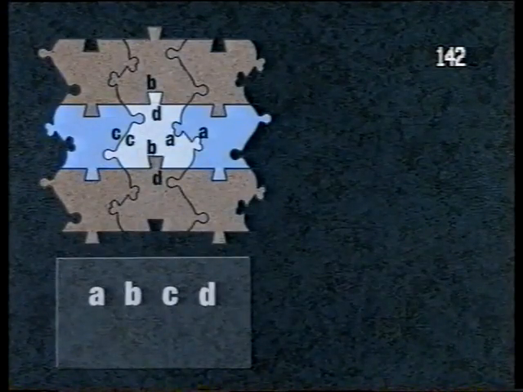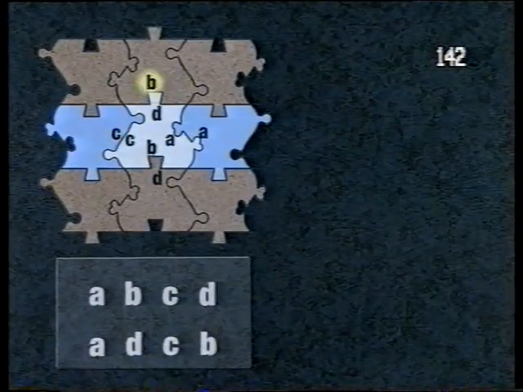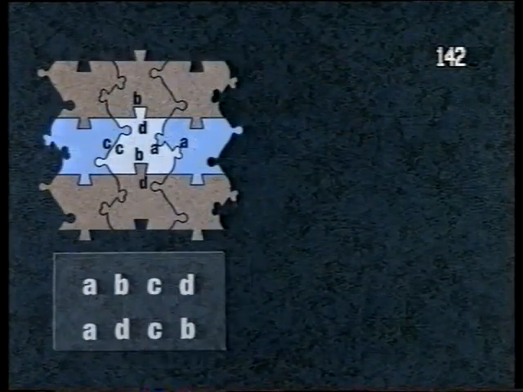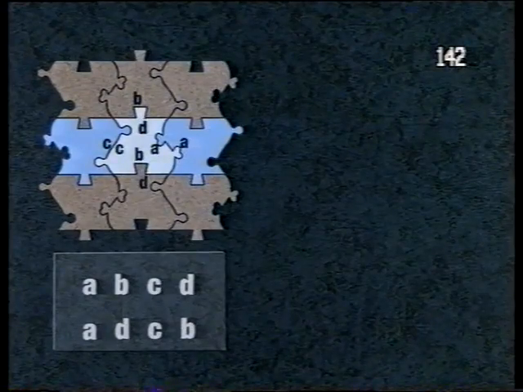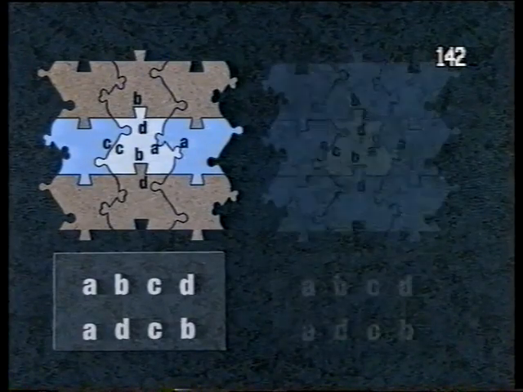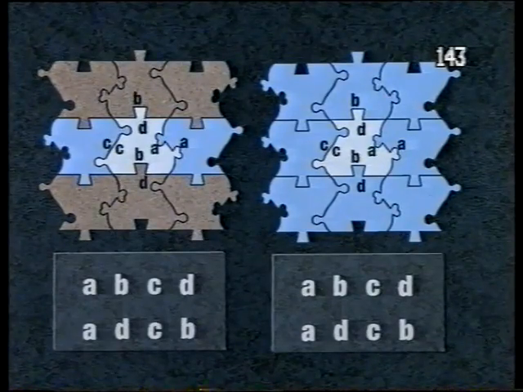The answer for the second row is A, D, C, B. Once again, A and C are in their original positions, and B and D are interchanged. Oh dear, the rule for how the pieces fit together is different, but it seems to give the same incidence symbol as the original pattern. So our symbols aren't always distinguishing between different possibilities. Let's see what we can do about it.